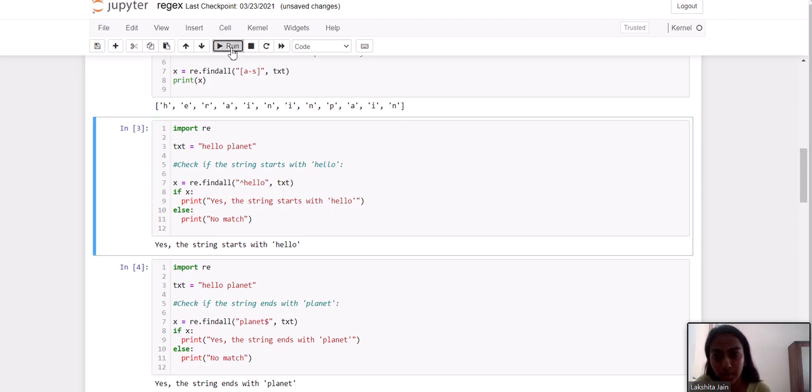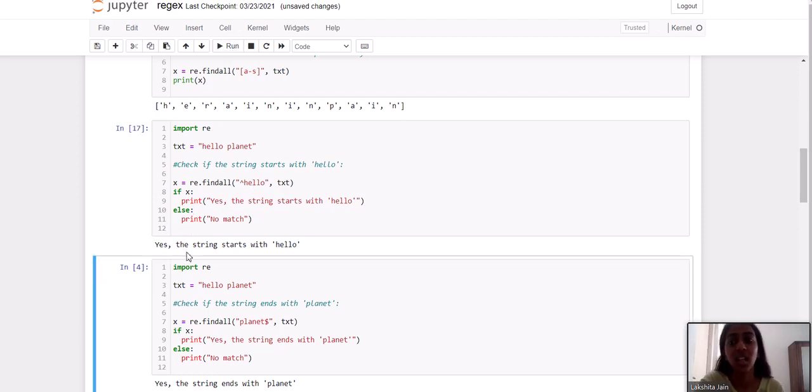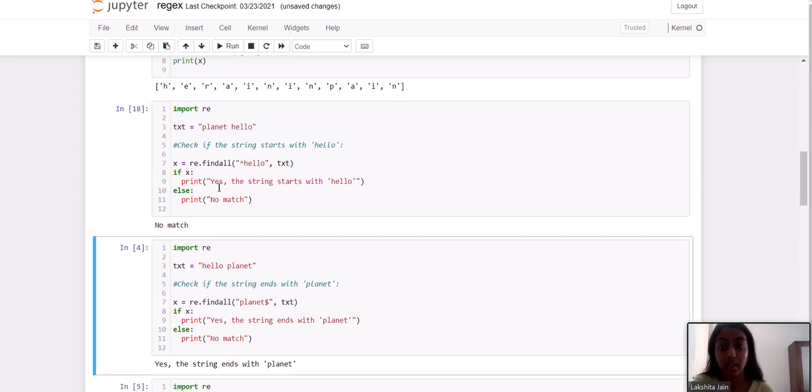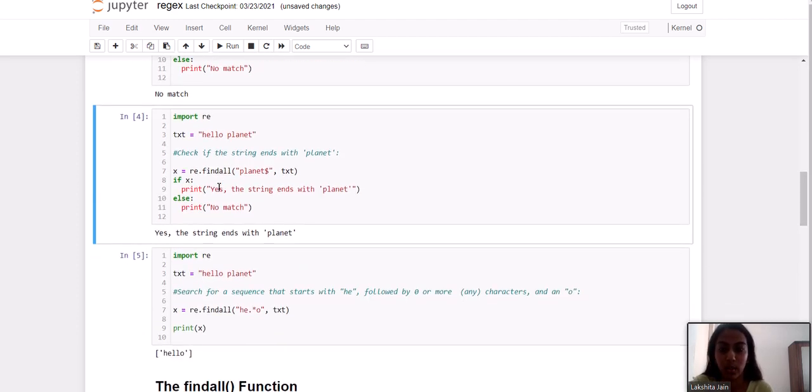So let me run this. Okay, you can see that the output is yes, the string starts with hello. And suppose hello is not in the beginning and it's here at the end, then run it again, then it will state no match because it is ending with hello but not starting with hello. So it works that way.